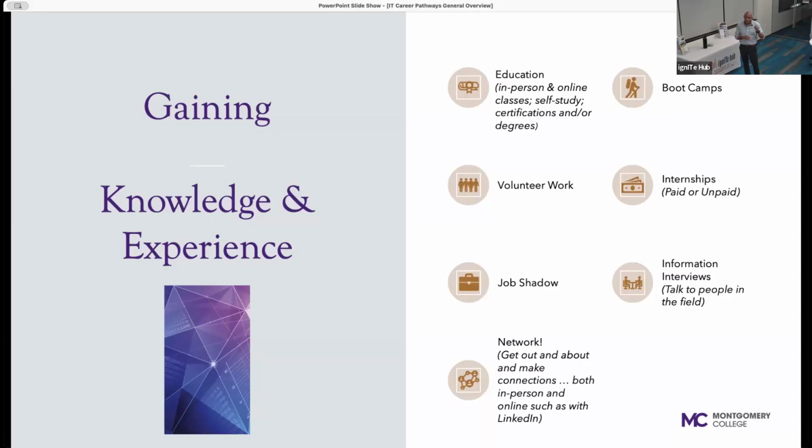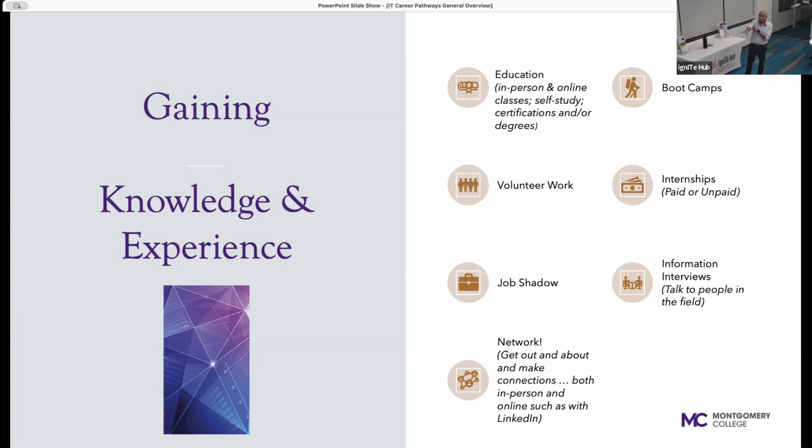And these are hard. These really are the best bang for your buck. But I'm going to be honest, you have to do a lot of work to get an internship, either paid or unpaid. But this is one of the best things that you can do because, A, you get knowledge and you get experience. And B, a lot of the time it's the way that you get your foot inside the door of the organizations. Sometimes after the internship, you actually get offered a position.